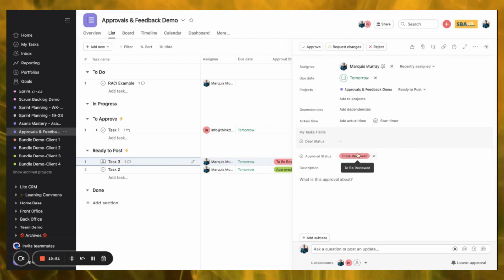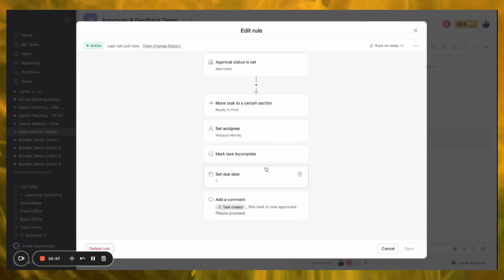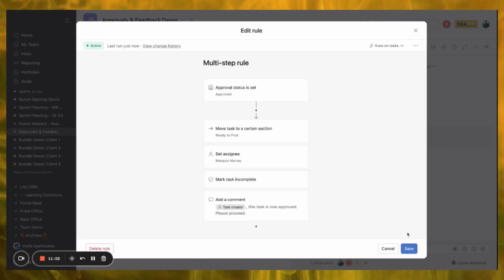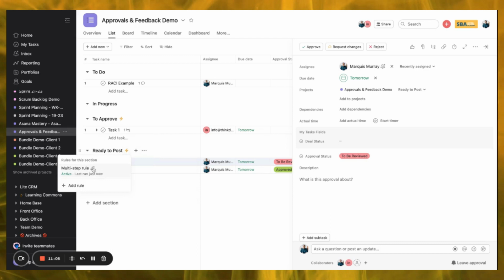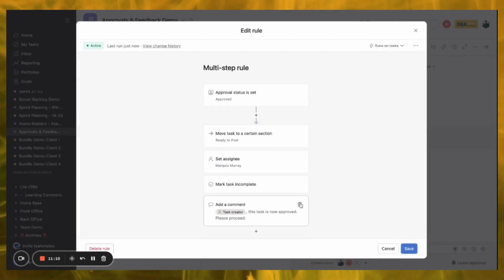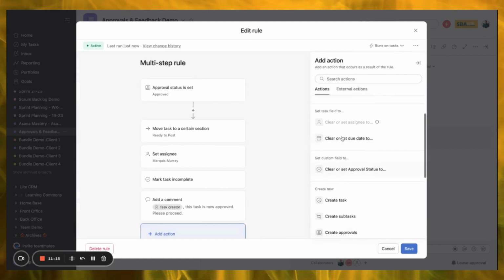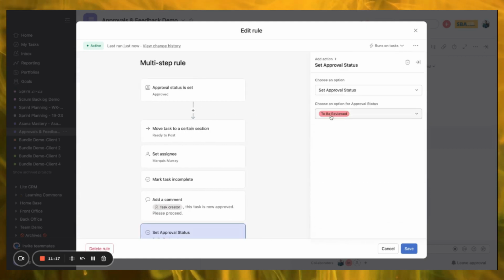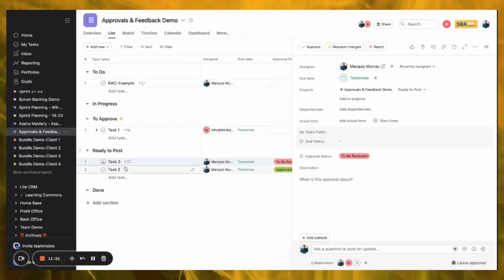Oh, it didn't do my last action. Maybe I didn't put it in there. Maybe I thought I did. Let's just go make sure. It should have moved it to approved. No, I didn't have it. Maybe in this case, actually, let's go back and edit that rule then, because I want it to do absolutely everything. Let's go and edit that. So rather than setting the due date, I want it to change my custom fields to now approved so that everyone has visibility on what's going on.